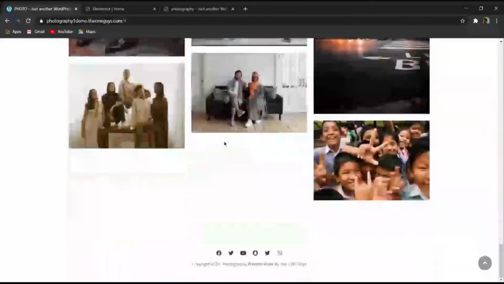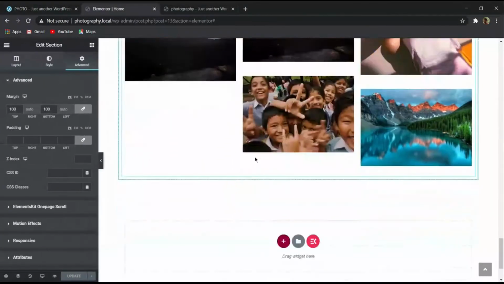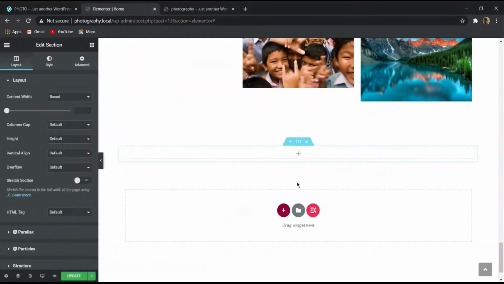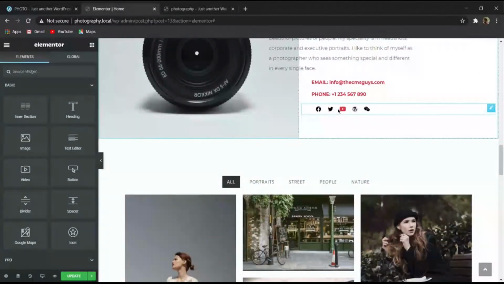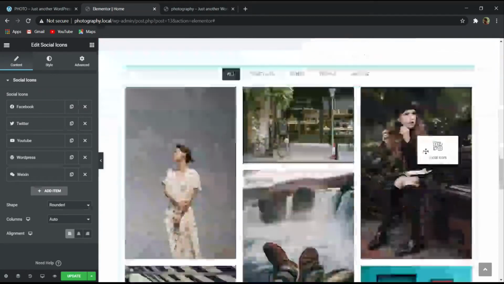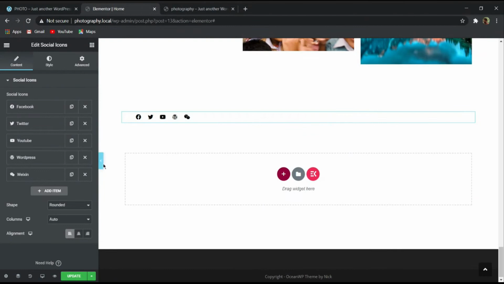So now we have to create this footer section. For this footer section, again we have to click on add one section over here. And then I can do one more thing for this footer section, is that I can simply duplicate this section, and then I will drag this here only, and here I will make the alignment to center, and then let me click on update.